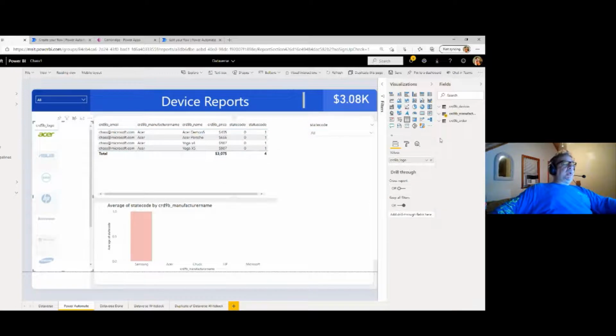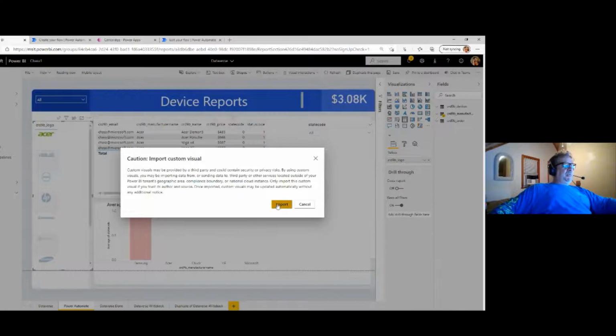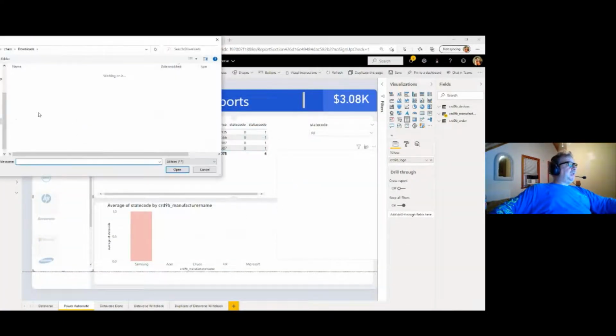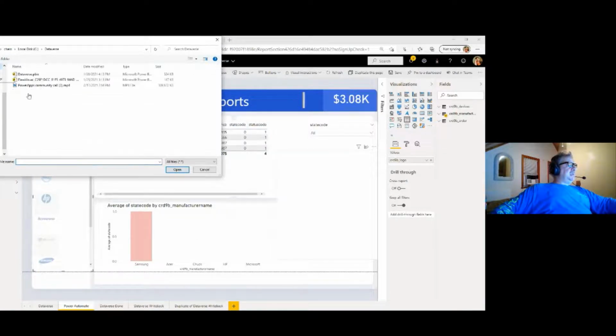Some quick-eyed people have noticed that the trigger is already in Power Automate, but you need to have the visual to make it work. And the visual's not quite ready. So I'm going to go ahead and say import from file, and I've got a build from Arnav. Remember I was talking about Arnav and Sujata. They give me a build. This one's about 8 days old. It's not real fresh. And where did I put this? I put it under Dataverse, and there it is. There's the new flow visual.